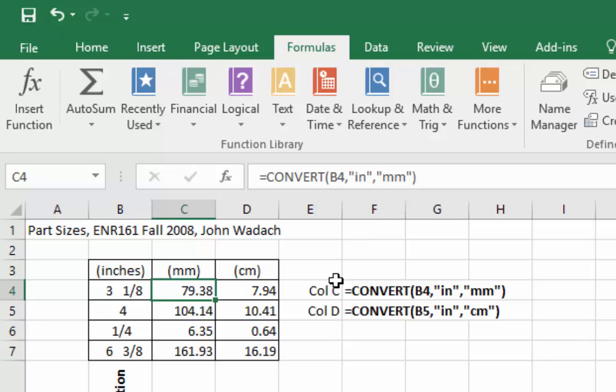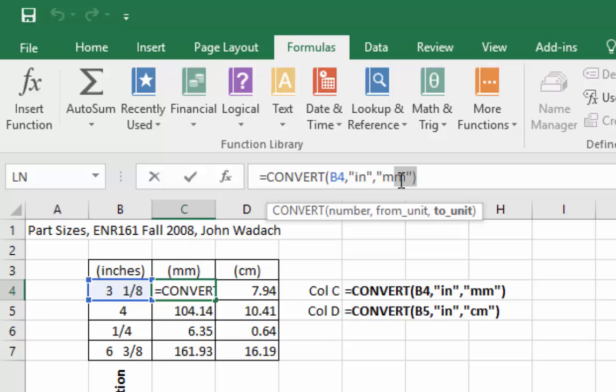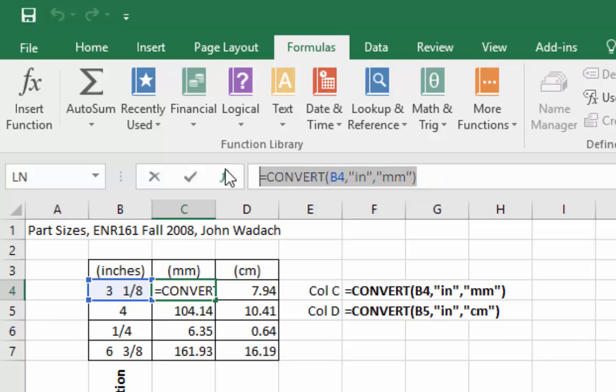So the first one is what the units are presently in, and the second one is what you're putting them into. Now let's say that, hey, I don't know anything about convert. How do I find anything? Well, one thing is you could look in your textbook on page 179 and 180, and on 180 there's a nice table of all the abbreviations that Excel uses for various types of units. Now, assuming you don't have your book with you, or maybe you didn't even buy the book, I don't know. Let's say, where do I find that stuff?